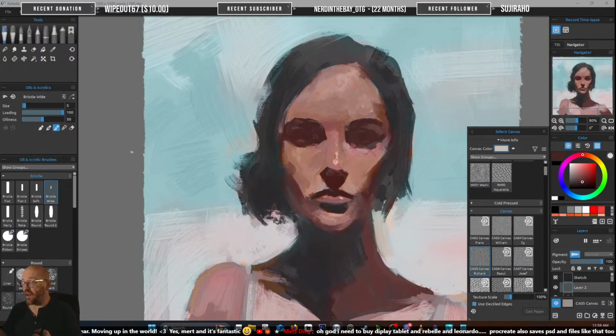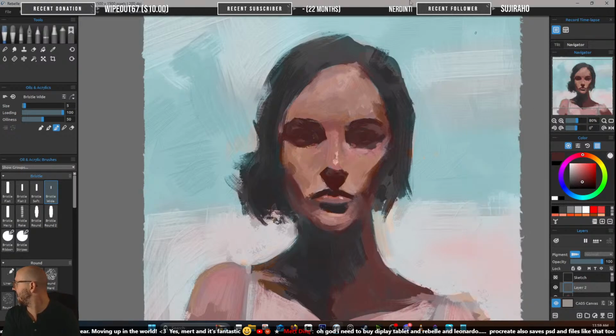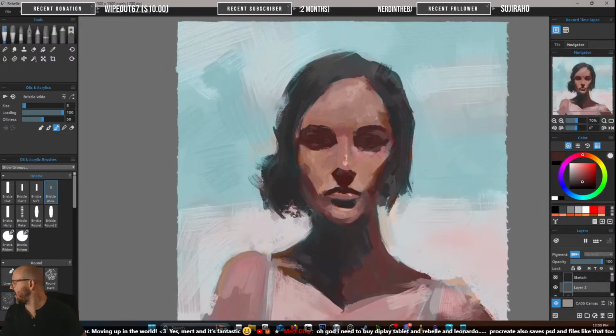Like it just, because it exported with that grainy edge and the chaotic edge, it would just look correct. It was awesome. And all of those settings do work on the NanoPixel export, which is maybe the best feature in Rebelle.